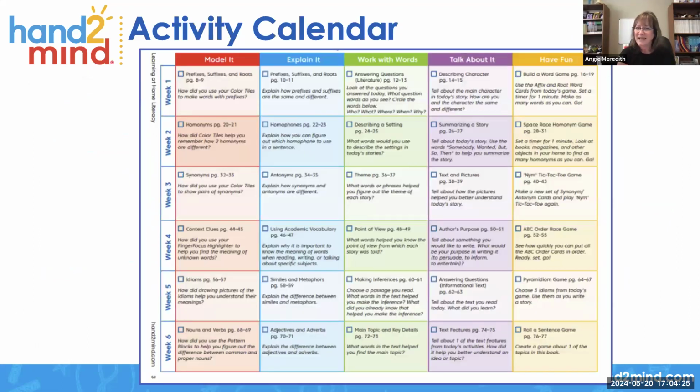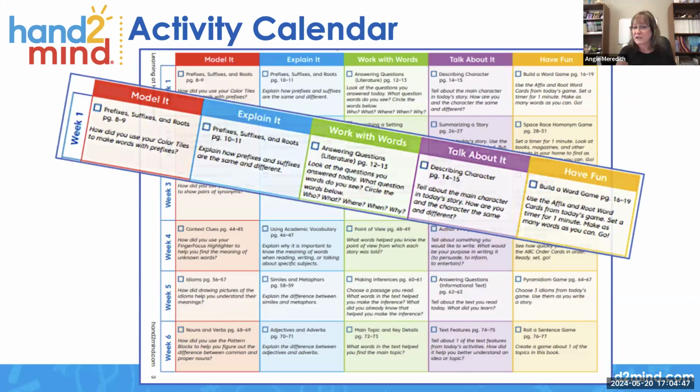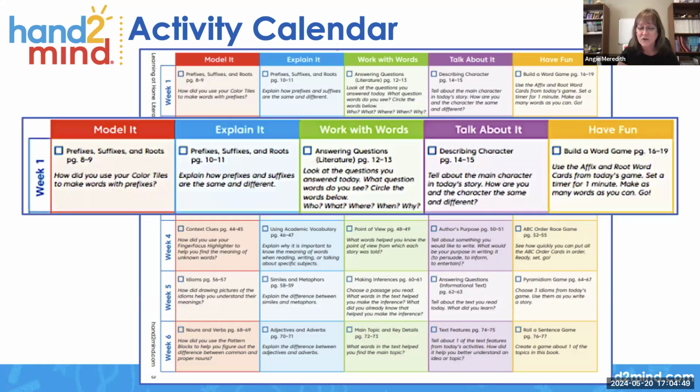So here's the activity calendar I was talking about. I want you to find that in your book, turn sideways. In this book, it's on page 3. And you'll notice that activity calendar walks you through each day, each week, which activity you should be doing. So for example, if I look at week 1, this one is 4th grade, the first day, notice at the top it's called Model It. That means I'm going to be using some sort of a manipulative to work with my student on something.